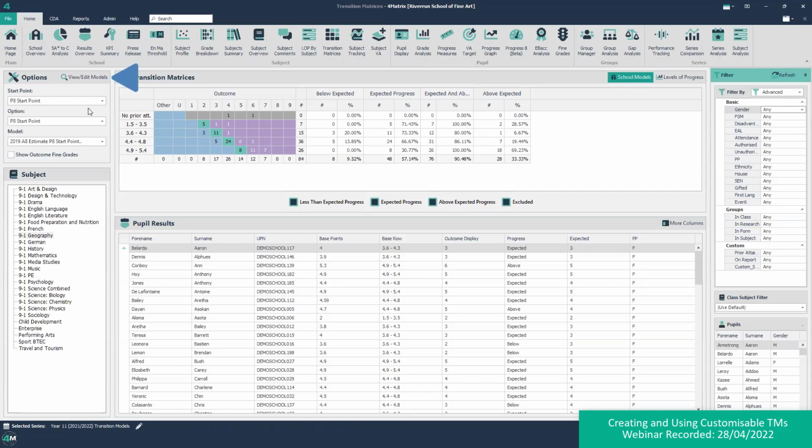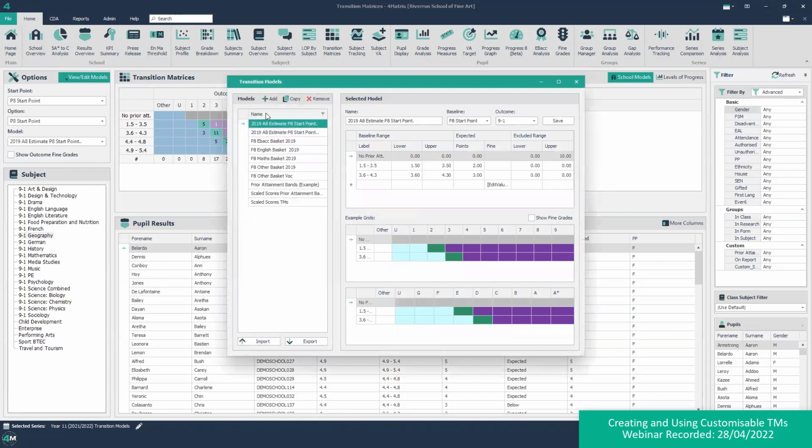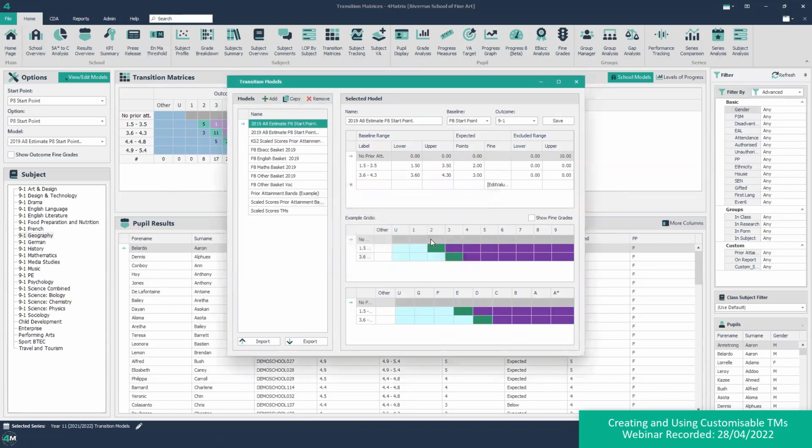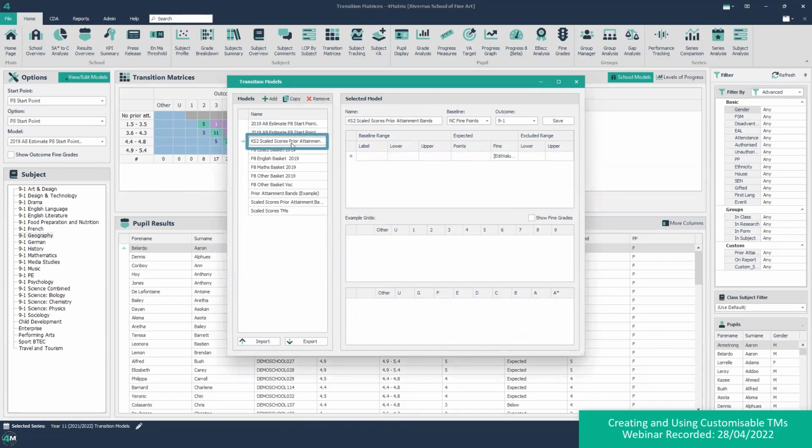Like before, we will select View Edit Models to add a new model. I'm going to name it Key Stage 2 Scale Scores Prior Attainment Bands. And selecting the model.